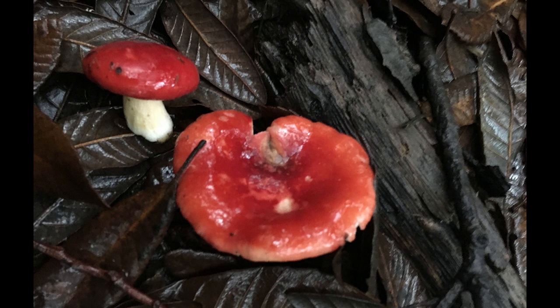We do this with vegetables all the time. There's certain things we wouldn't eat unless we cook them a certain way. And I think if we think of mushrooms in a similar way, there's a certain way to say that something is definitively toxic, like amanitas, these guys up here that can kill you. And there's no amount of processing that can make a deadly amanita safe. Not going to happen.